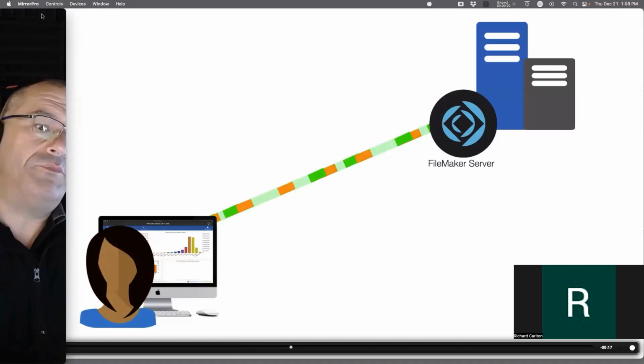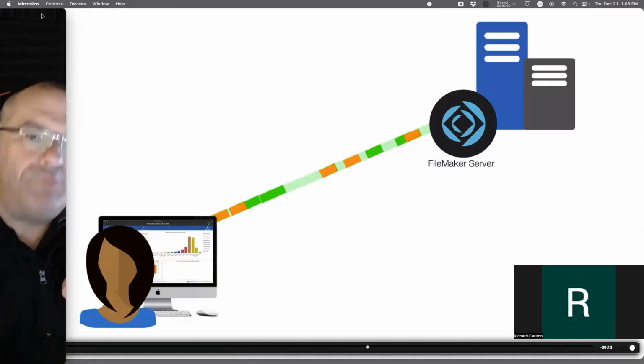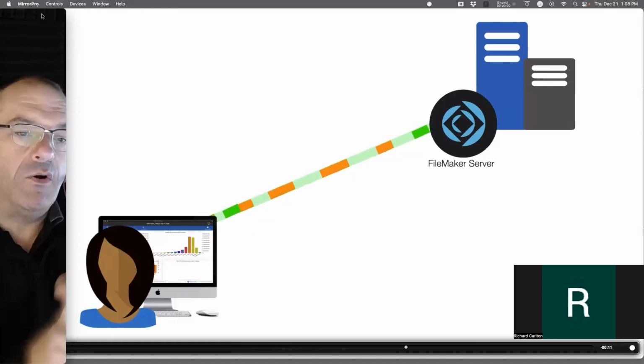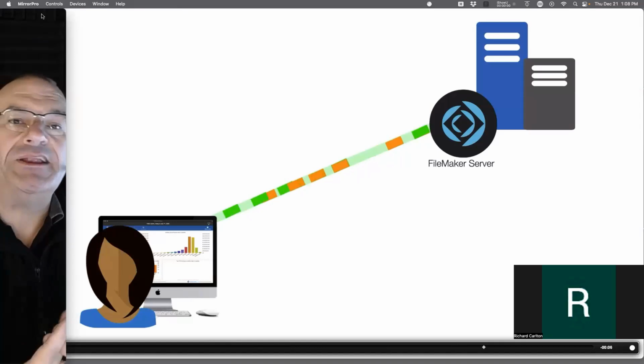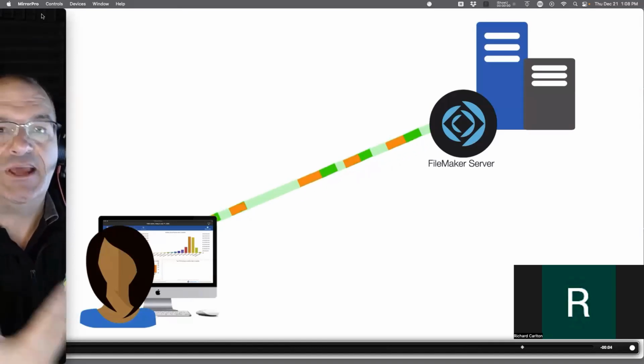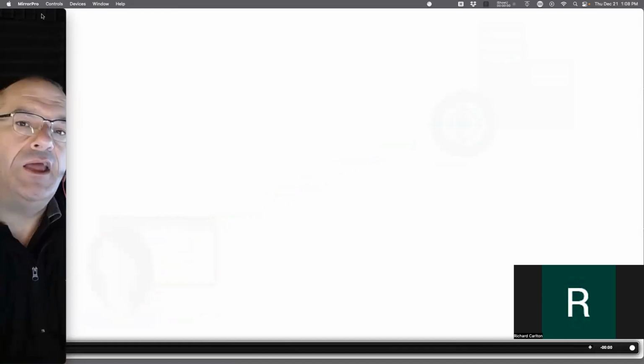The farther you are away from the server, the slower this will be. The more data you push back and forth, the slower it will be. So two things are good. One, the server as close as possible. You want a data center, like an Amazon data center, that's in the same part of the continent you are. And you also want to minimize the amount of traffic going back and forth.